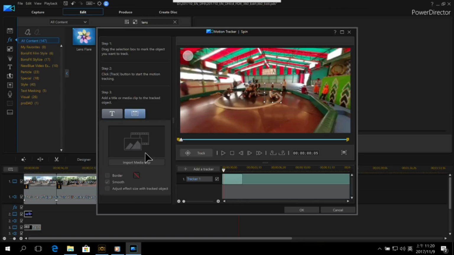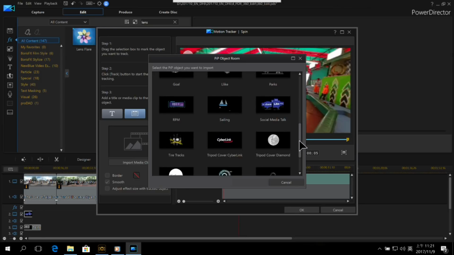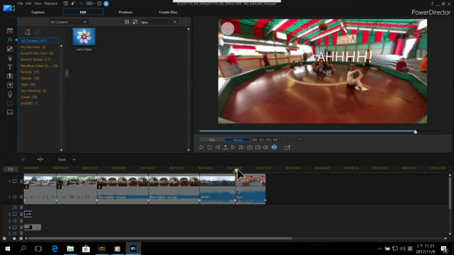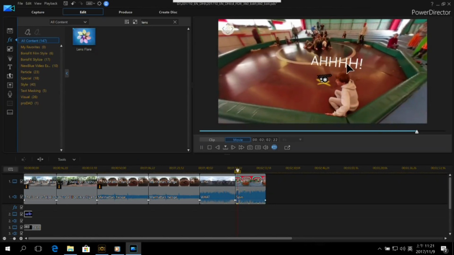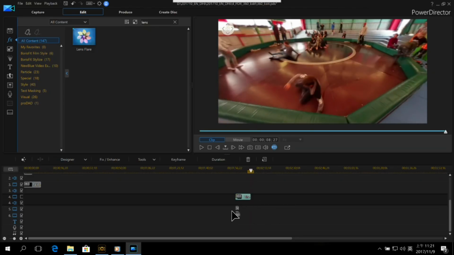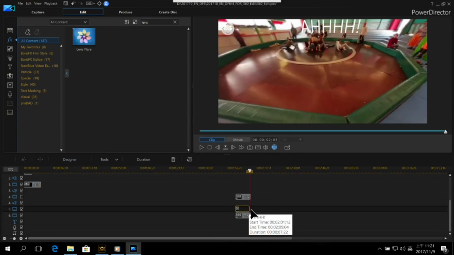So now you can apply text or another video, like a PIP video, or we have some animation we can use, or you can add logo text. So maybe I just apply this PIP object here, and also the text. When we go back to the timeline here, we can hit play. Two different objects are already being added. Then you can move them, maybe just make them a bit longer.